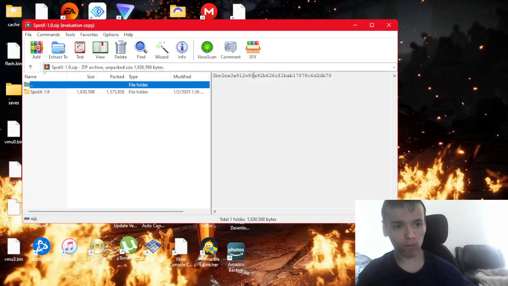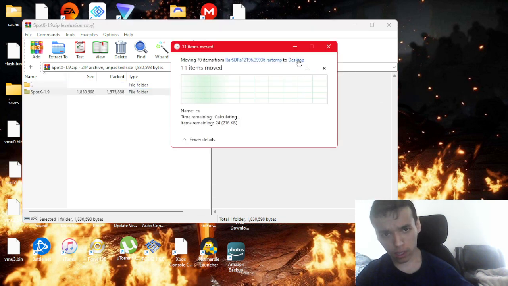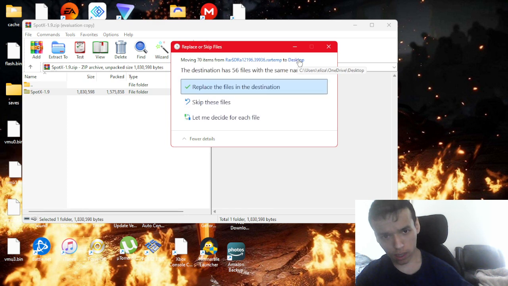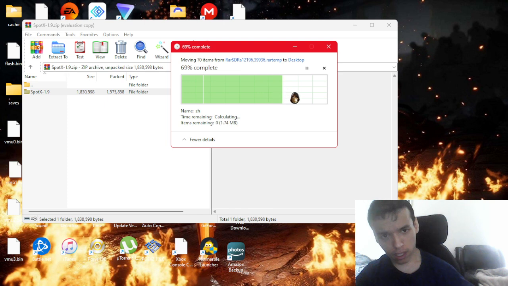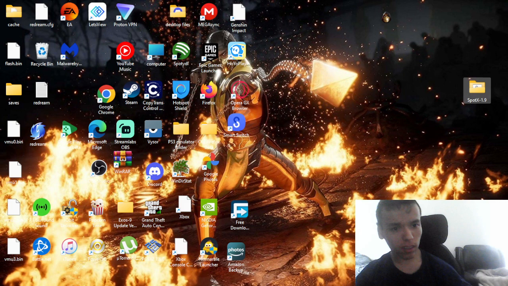Minimize this too. And you want to extract this to the desktop. And if it asks you to replace the folder, replace it. And then once you extract it, it'll look like this.